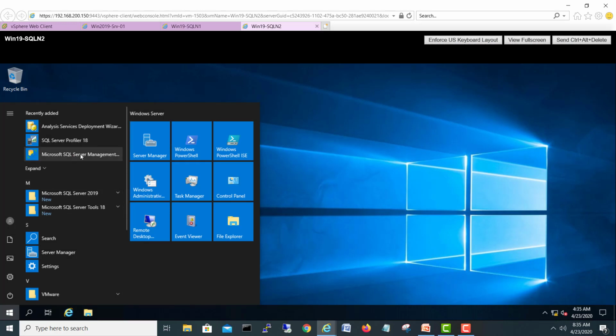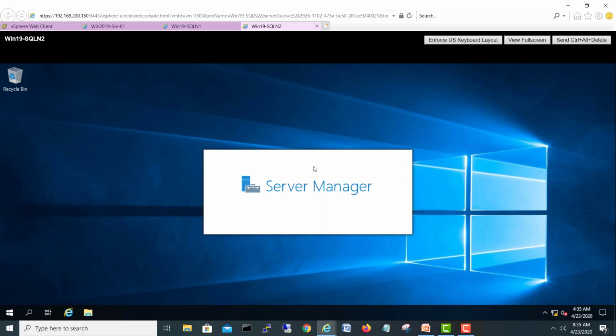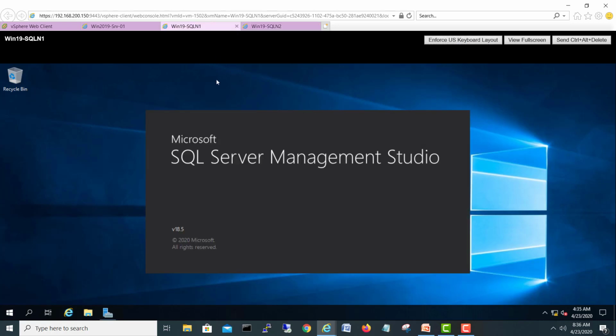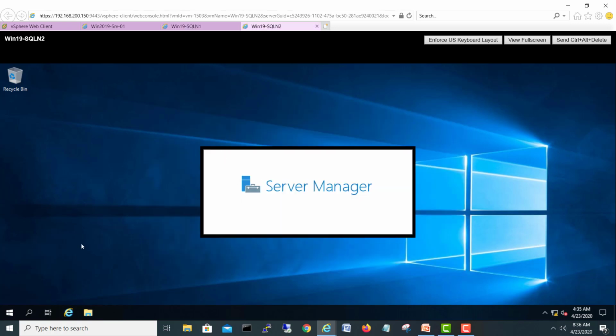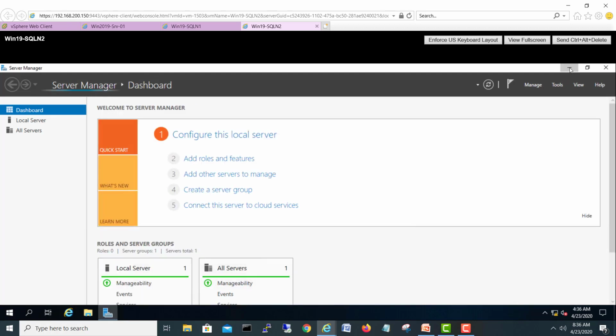Okay, here also I will start Management Studio. Okay, Management Studio is starting here. Also Server Manager and Management Studio will start here. I'll minimize this manager.